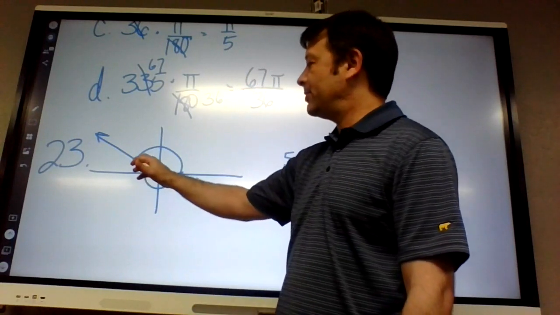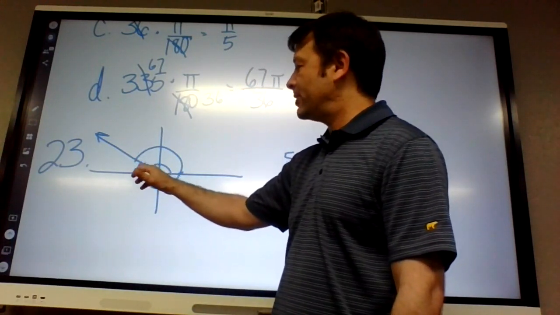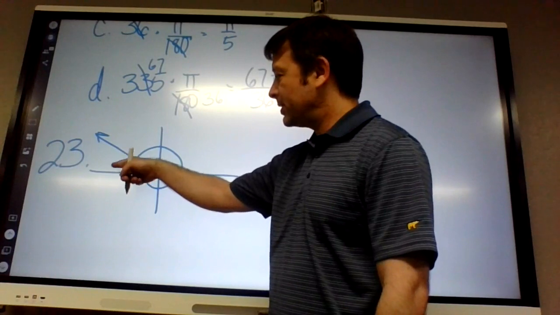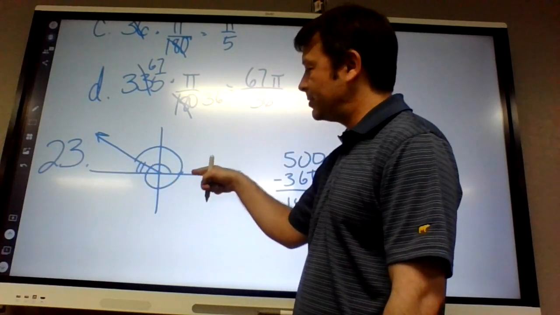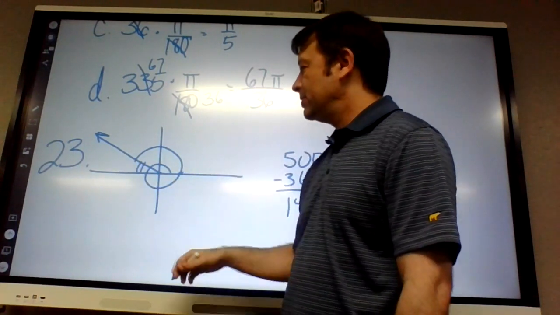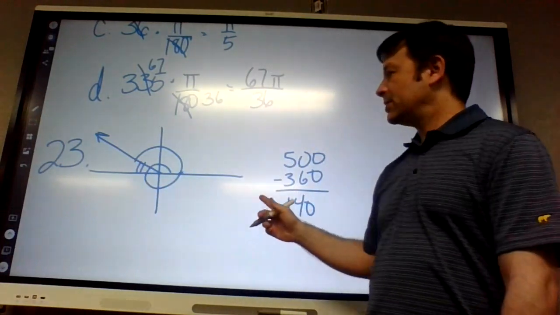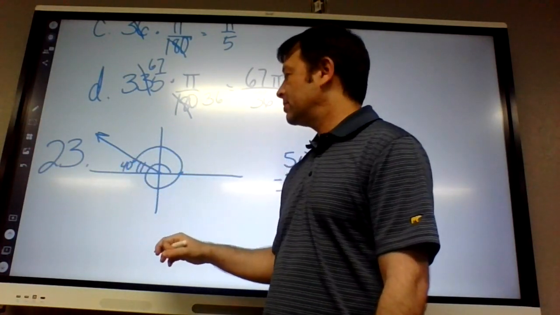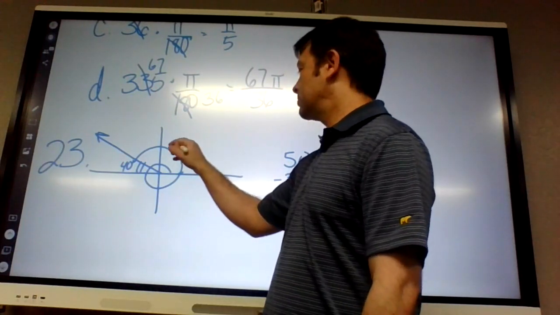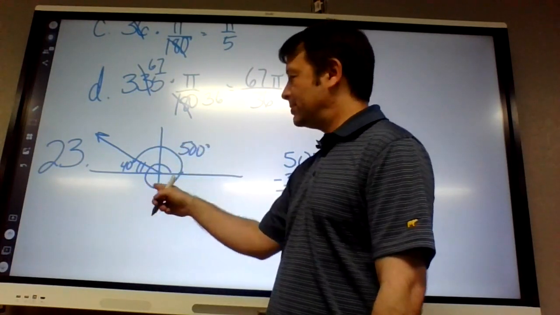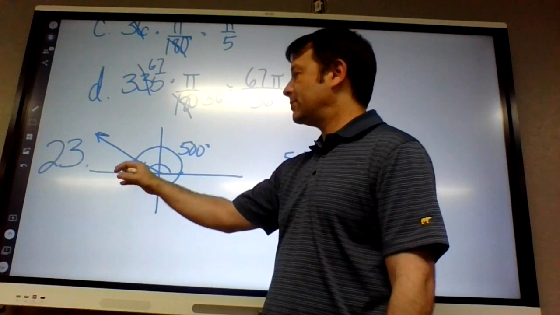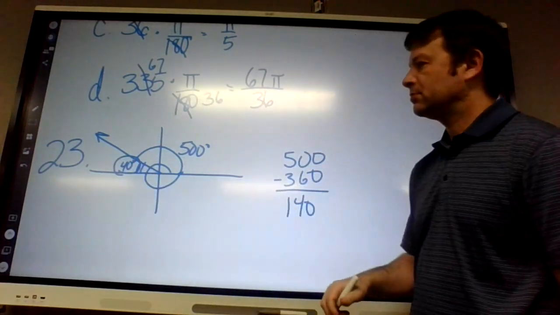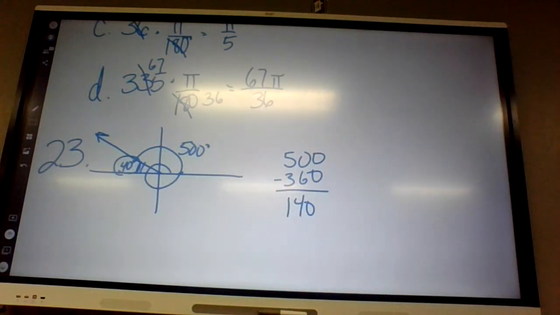So the reference angle is basically either how far it is from 180, like this gap, or how far it is from 360. So we kind of just mentioned it. This would be 40 degrees away from 180. So they wanted the picture and they want the reference angle. It's like a snail shell.